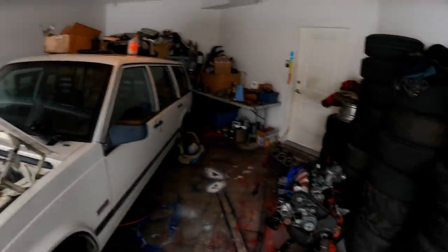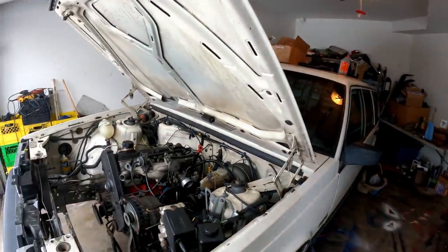So what I'm going to be doing, guys, is today I'm going to be doing a bit of running around. I'm going to hop in the Cummins and head over to my friend Kyle's house, and he's going to lend me his engine hoist because I don't have one. Not enough room in this garage to really store one. It's already pretty tight in here.